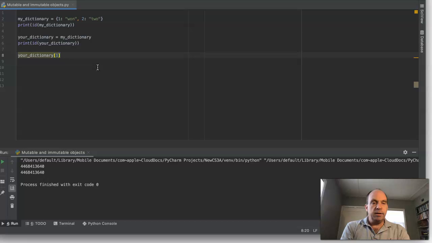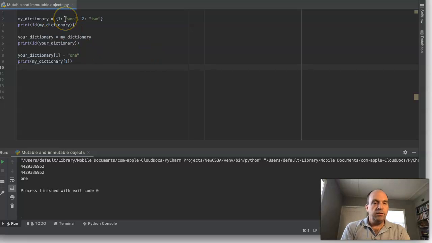Let's change the key 1 back to the value it should contain. Notice that we originally assigned the value WON to the number 1 in myDictionary. Then we created a name yourDictionary, and we assigned myDictionary to yourDictionary. It seems like that would create a copy of myDictionary that we could play with, but really both of those names refer to the same object.